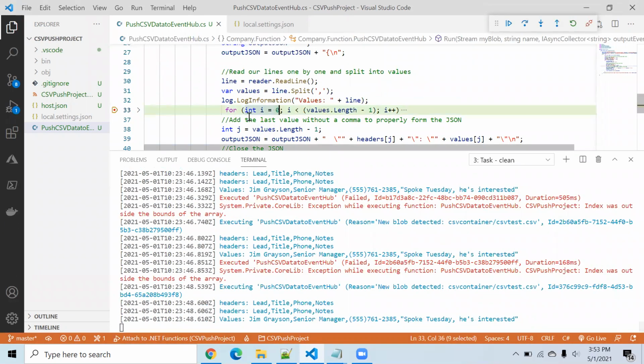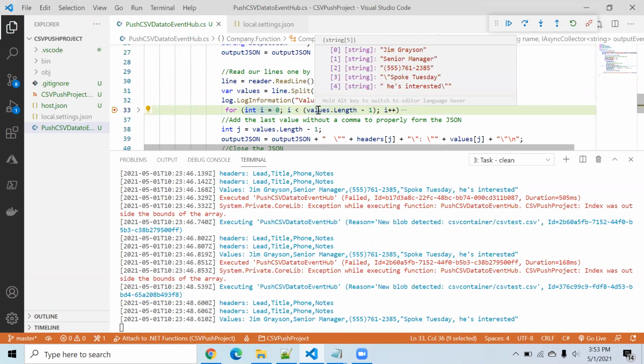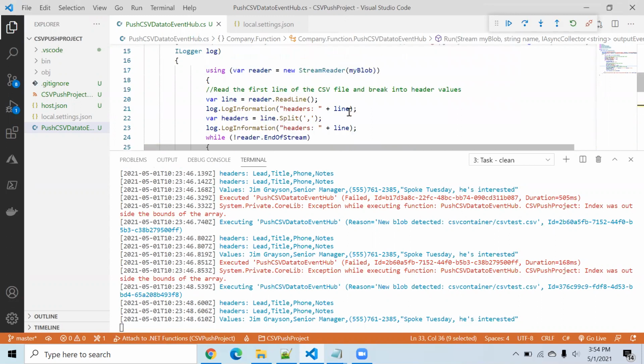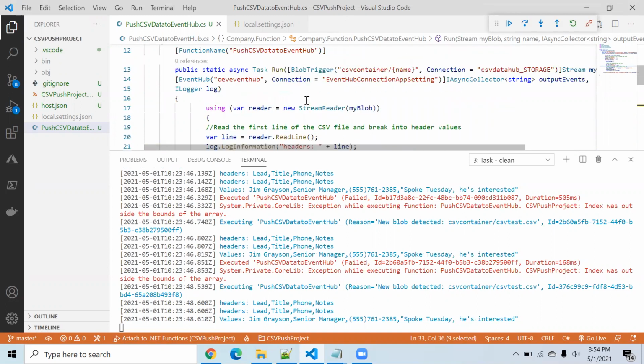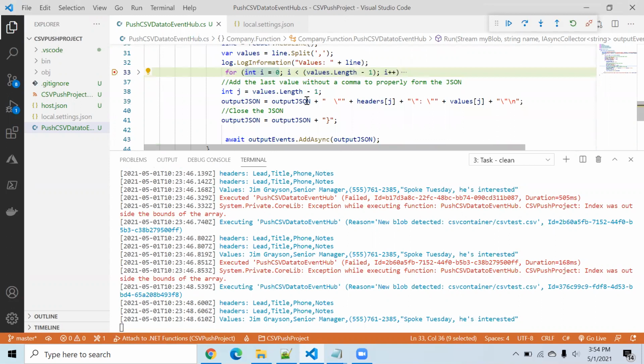Okay, so here I have to look at the length. The length is 5. What are these values? Okay, so it is reading the kind of values here. Where is this out of bound exception now? So length 5.